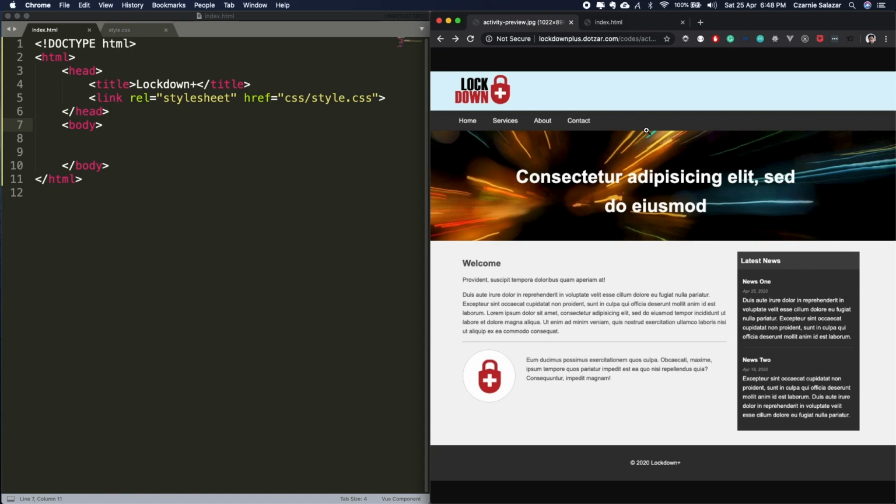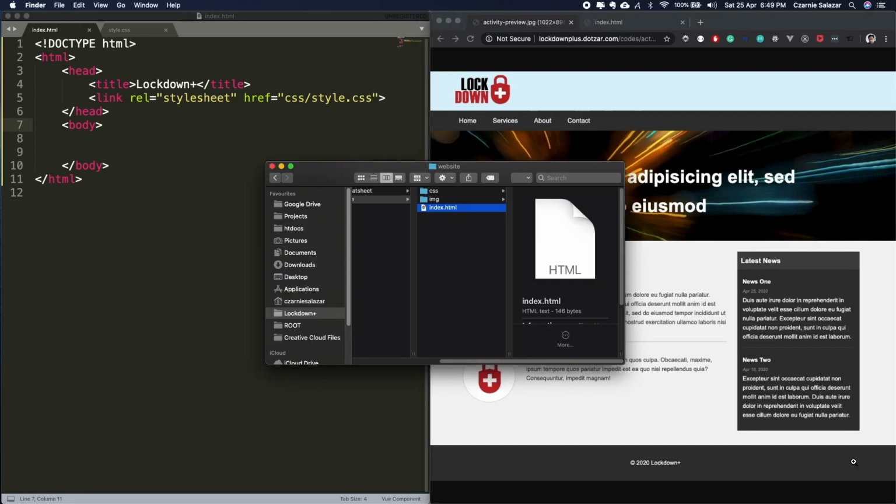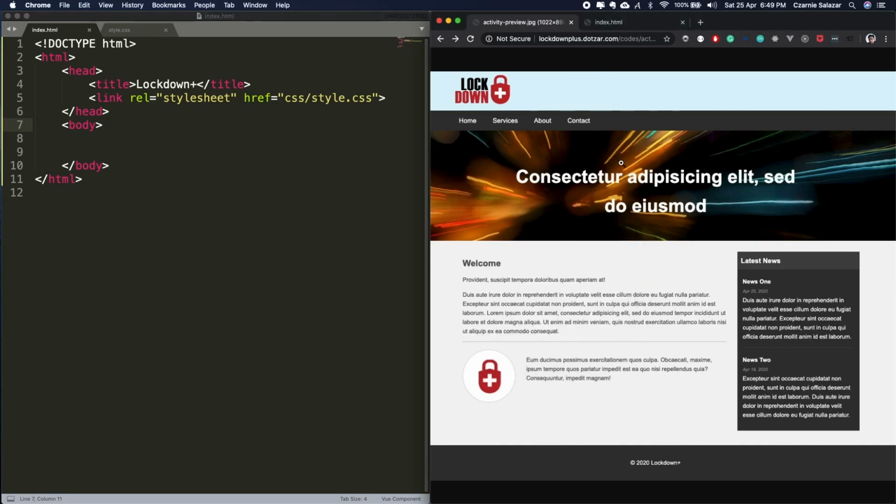Unang-una natin gagawin, pag-aralan natin yung structure niya. Normally sa akin, ang unang-una kong ginagawa dyan is isi-save ko muna yung lahat ng images. In this case, itong banner, maghahanap na lang tayo online, pero itong logo and logo icon, siguro, copy ko na lang from my local files, okay? So, ngayon, start na natin yung markup nito.